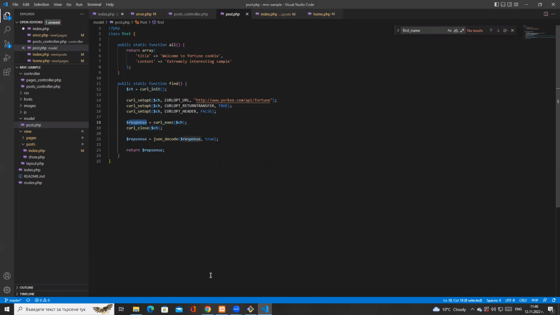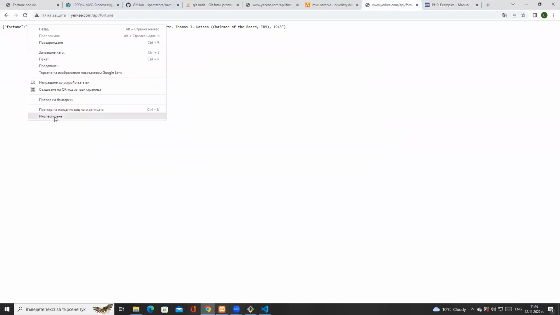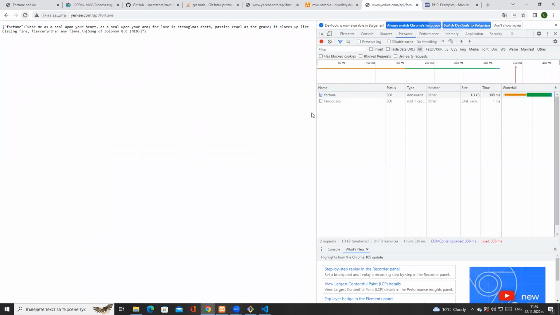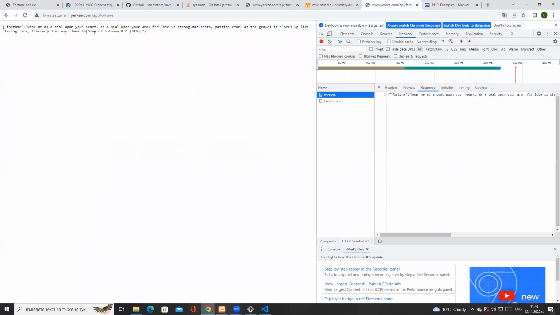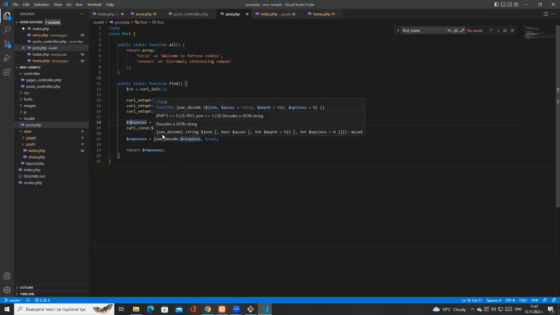And this response here is actually the response that my browser is receiving. If I click inspect, and if I go to network, and again, if I refresh, you see here that the response is actually JSON. Based on the API documentation, I know that this is JSON. So this response here is actually returning JSON.